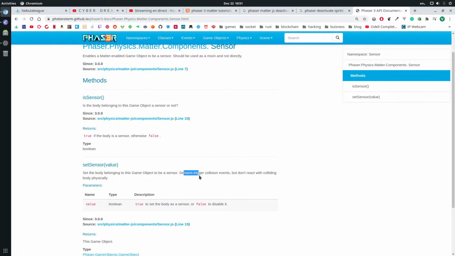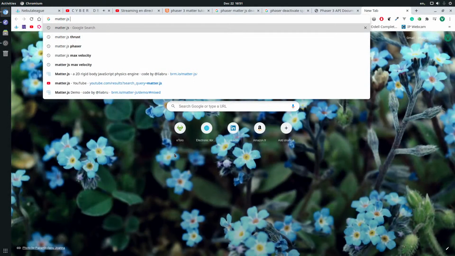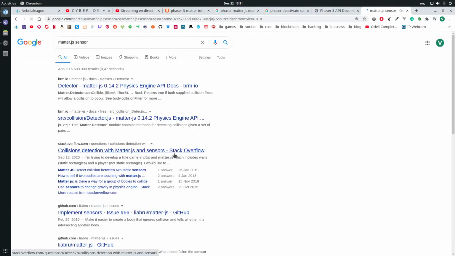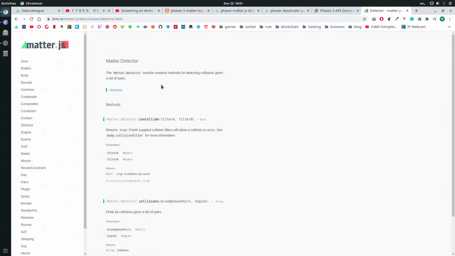Ah, sensor triggers collision events but doesn't react with the colliding body physically. Maybe that's what I need. Yeah, it's just detecting if there is a collision, but it's not doing anything, if I understand correctly. Just try that.